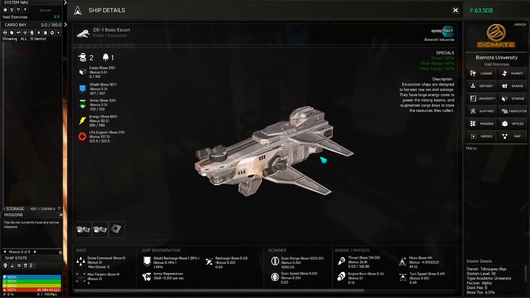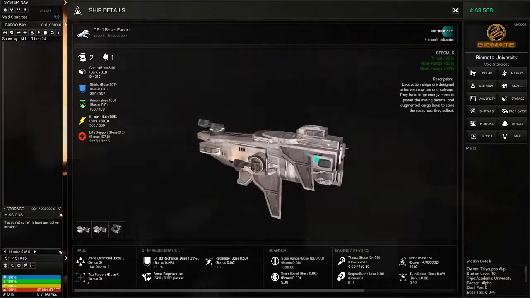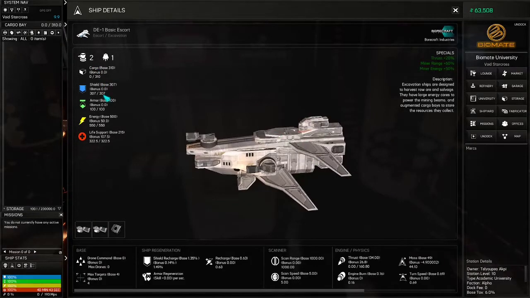Now every ship has got some systems that we have to be aware of, like life support, shields, armor, energy. If any of these get down to 0, you're in trouble. Your ship has shields. If you take damage, your shields will go down and they will recharge the next time you go to base. Your armor, if it starts taking damage, then you will have to go and get it repaired. If it gets all the way down to 0, then game over for that ship.